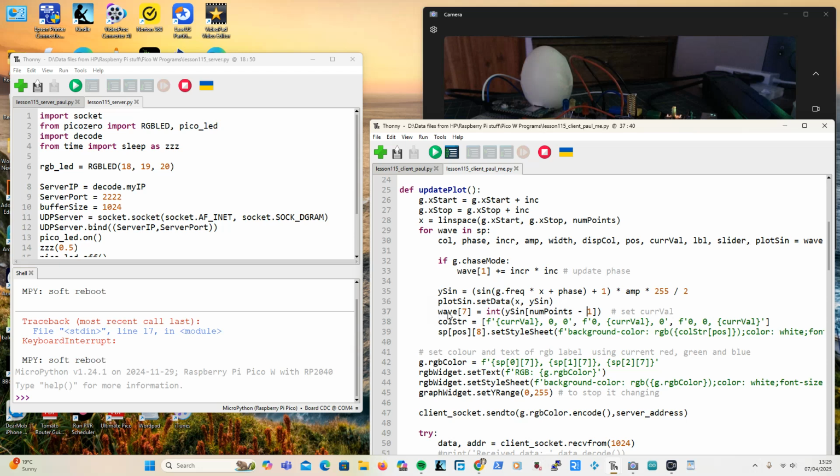So that will be red, current value, or green, or blue. And then that is just setting it up.